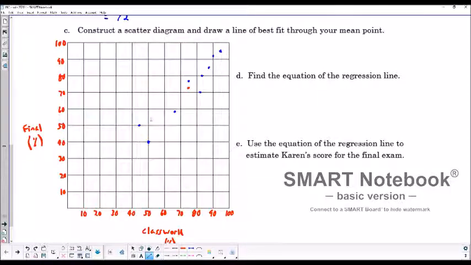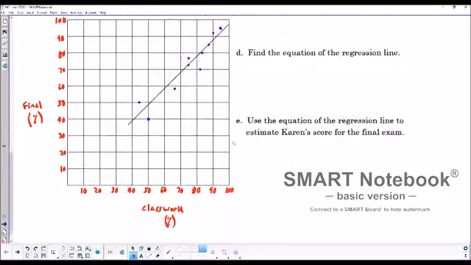And I also need to estimate what the general trend of the points is going to be like. So I think it might go something like that. We want to make sure that the trend line goes through the mean point and is pretty much balanced. I think it's fairly close there. May not be the best approximation, but it's as close as I can get at the moment. So that's A, B, and C that we just finished here.